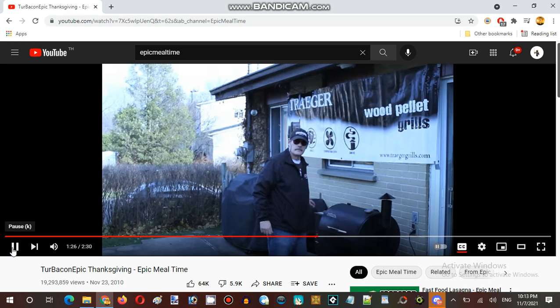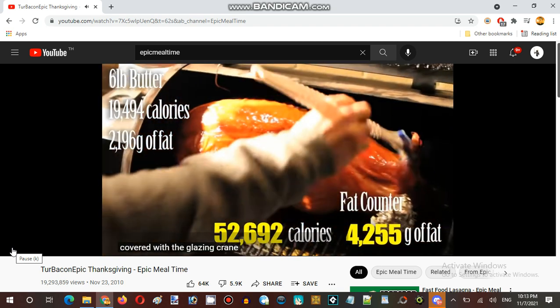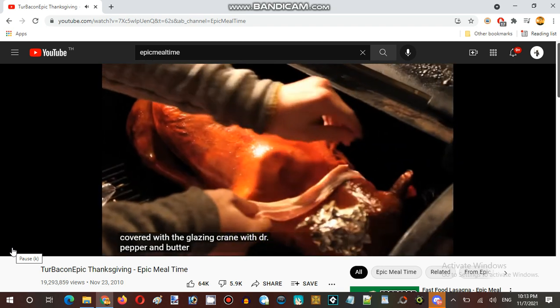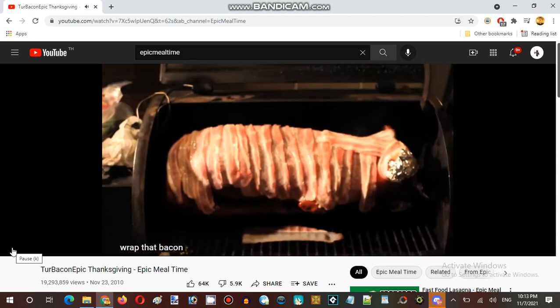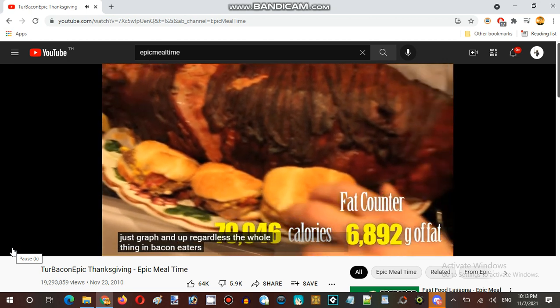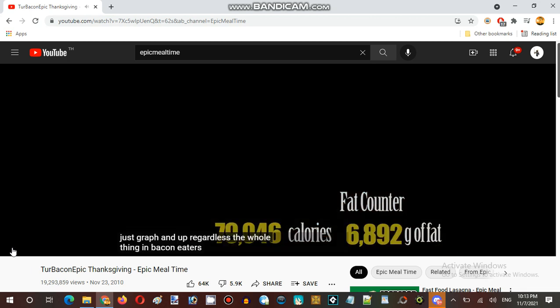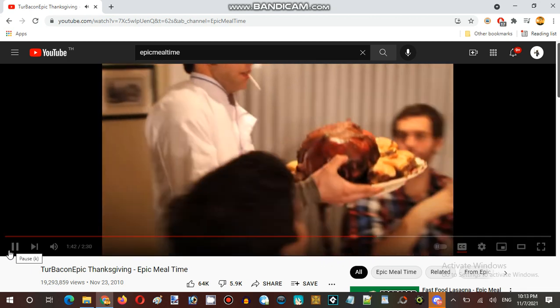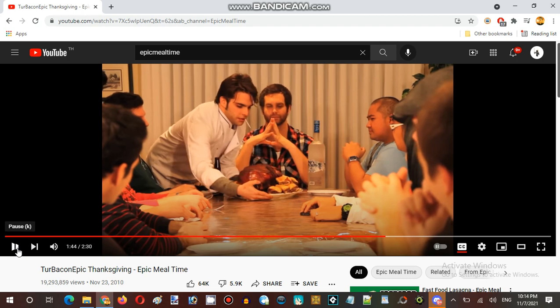I call it covered with a glaze created with Dr Pepper and butter. Wrap that in bacon. Just because we're messed up, we garnish the whole thing with Baconators. And then put the sandwiches on a big plate. Not the smoking cigarette, just put that chocolate Pocky instead.